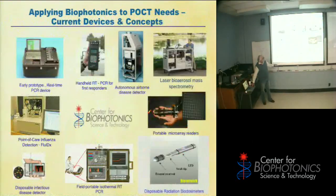There's many of them I can show you here. Probably everything from sniffing the air to looking at DNA samples to even, this is a modified early pregnancy detector that is looking for whether or not you've been exposed to radiation, because a pandemic event could not only be a flood, it could be because somebody detonated a dirty bomb somewhere. And it turns out that there are biomarkers associated with how much exposure you've had to ionizing radiation.